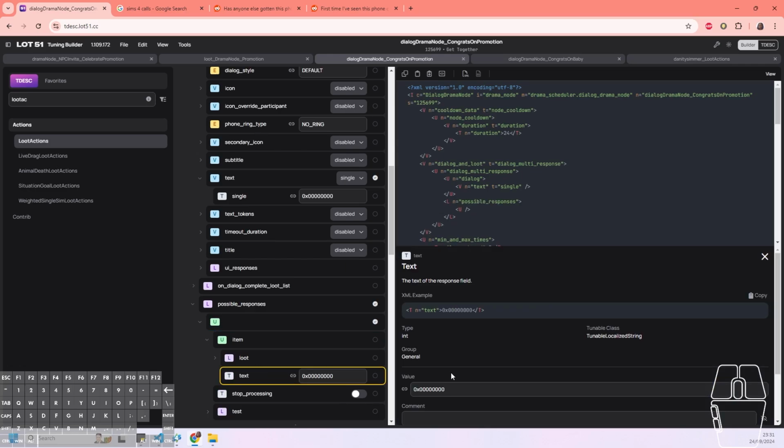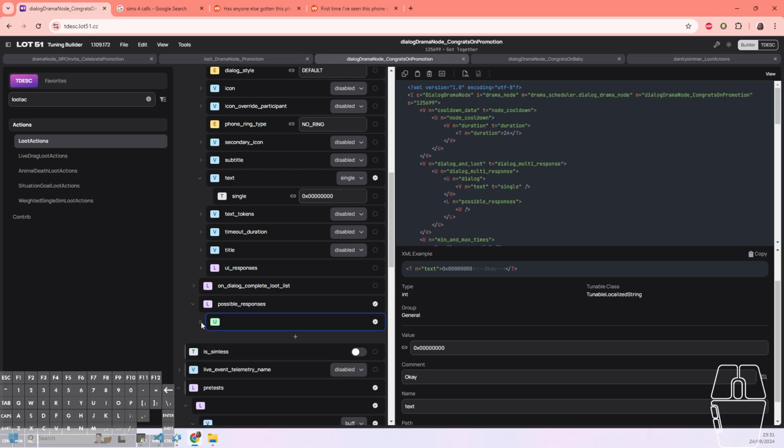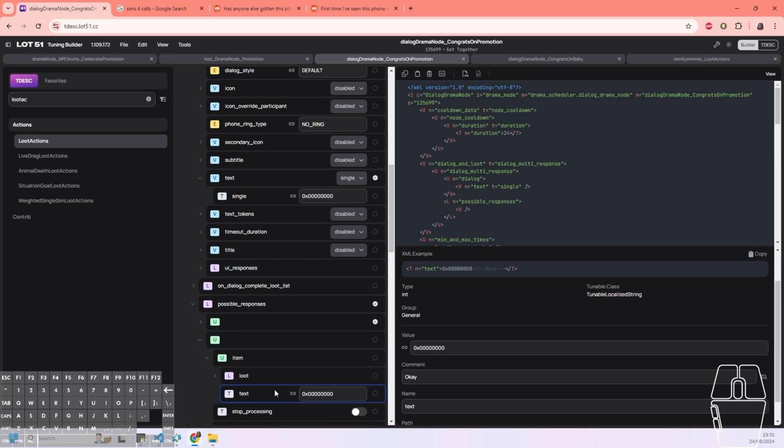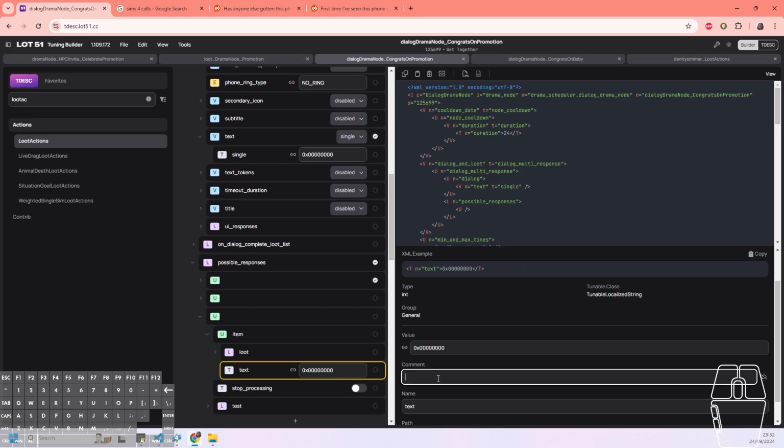So on here you could put okay, for example, and then you make a new one, and on here you can put no okay, I don't know, and then you can put I don't think so.